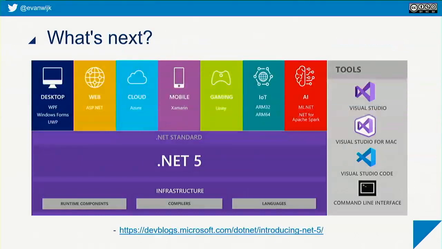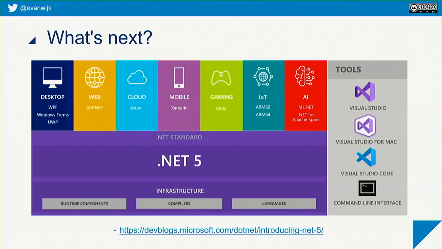What's next? If we look further than .NET Core 3, this is an announcement that has been made during the Build timeframe, Microsoft Build conference. The next version of .NET will be .NET 5. So .NET Core 3 will be the latest .NET Core. There won't be a .NET Core 4. And .NET 4.8 will be the last .NET, well, as we call it, full framework version that will be there on Windows. And from then on, we will have .NET 5.